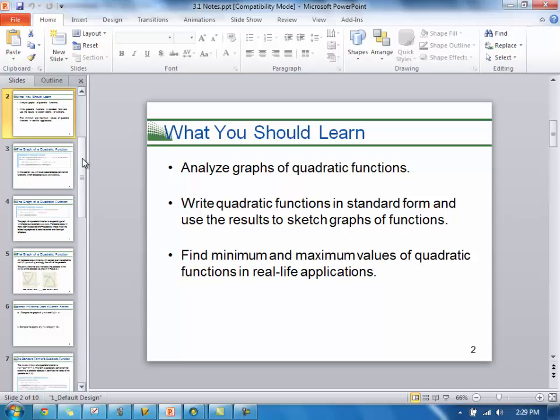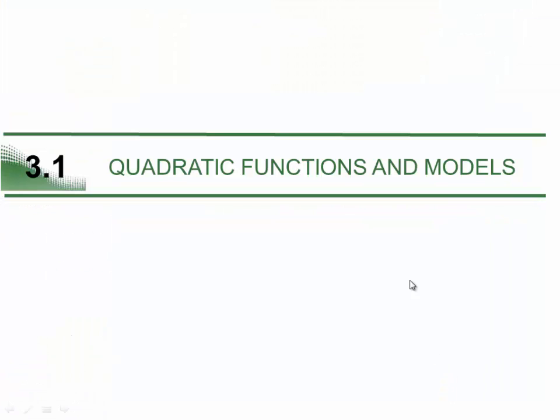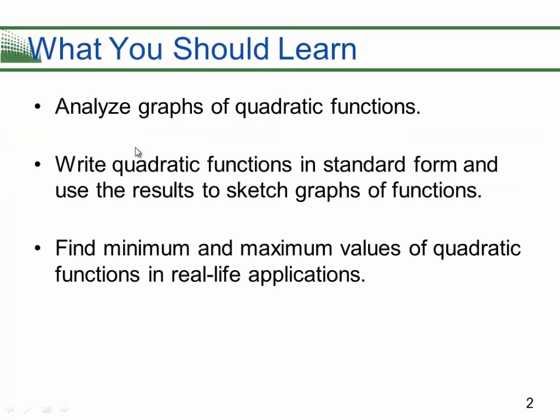All right, we're going to talk about section 1, starting chapter 3. We're going to do quadratic functions, which we've already spent quite a bit of time on in previous classes, like Algebra 2, and even Algebra 1. So hopefully this stuff is familiar. You're going to learn to analyze these graphs. You're going to write quadratic functions in standard form, and you're going to find the minimum and maximum.